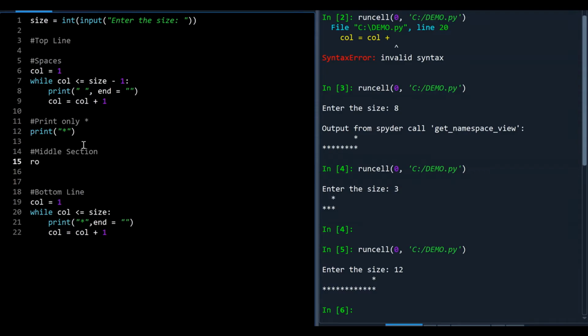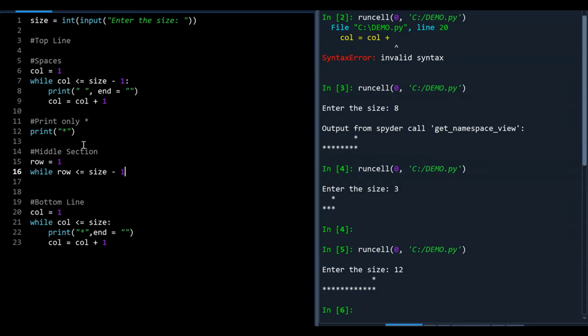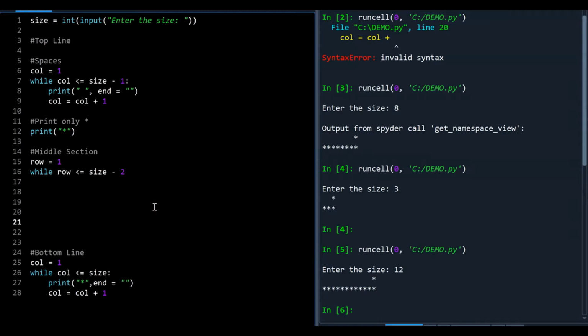I'm going to start at 1, while row is less than or equal to size minus 2, because I've already done the top line, I've already done the bottom line. So I'll have my row equals row plus 1. So there's my loop set up to execute the correct number of times.